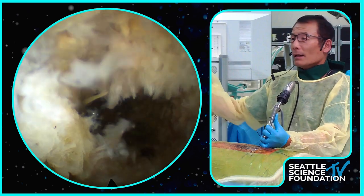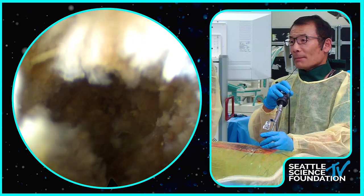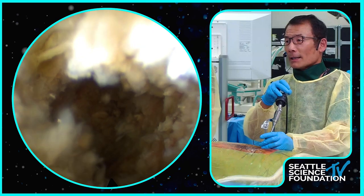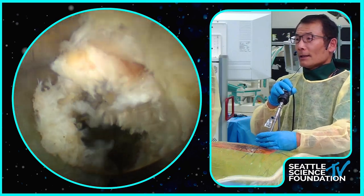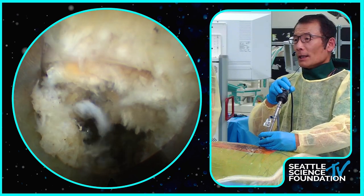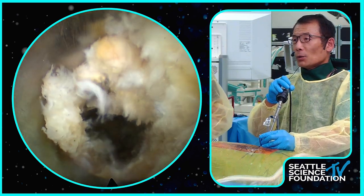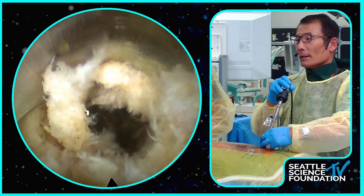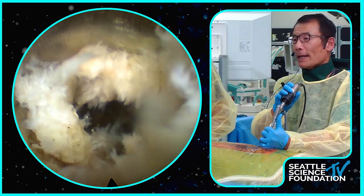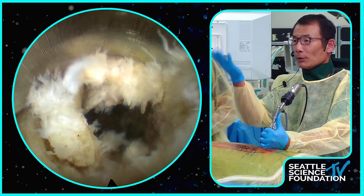If you look anterior into the disk space, I already did some of the discectomy work, and you can work all the way anteriorly to see the ALL and do your ALL release. So at this point, I'm ready to place the cage. To place the cage, I usually turn the endoscope, because for that amount of time, it's okay to retract where you're putting the trial and the cage in.